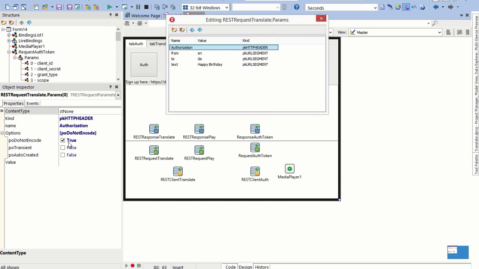I've set the do not encode property on here, because it's already encoded as it's returned using HTML encoding, so I don't need it to be encoded. By default, the other parameters are not encoded, so it will encode those to HTML. If I've got special characters or spaces, it will swap the spaces for %20 and all that kind of stuff for me automatically. So I don't need to worry about the web encoding. The components will do that, making my life very, very easy. But at this point, I don't need to re-encode something that's already encoded because it will make it invalid. So I've set the kind and I've also set it to do not encode.